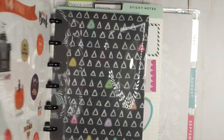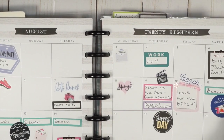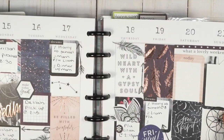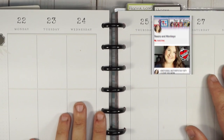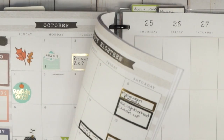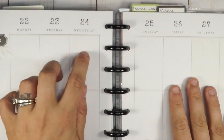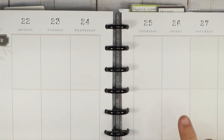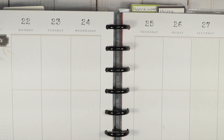Hello friends! I'm so excited - we're going to do a plan with me. I asked on my last video whether you thought I should do two weeks of Halloween spreads or just one. There was only one vote for each, but I really want to do two weeks of Halloween. We're in October, and I feel like the last week should just be a Halloween spread. We're going to a Halloween party, so I'm doing this one up Halloween style because I just love Halloween.